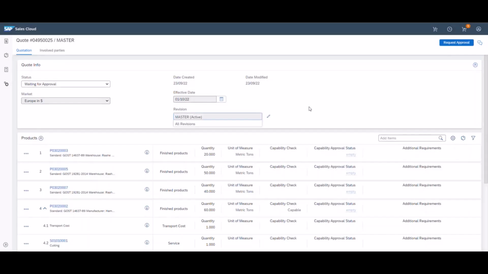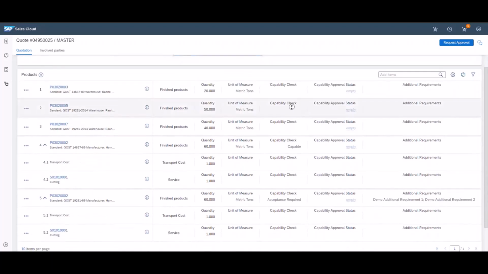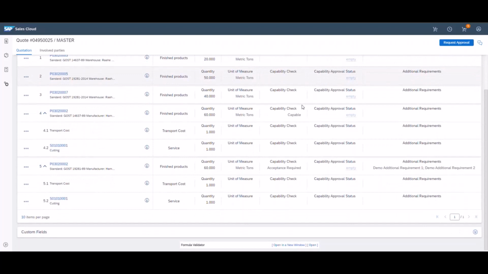As soon as the quote is opened, we see that the layout is changed a bit. Tech Approver doesn't need to see the price information, so it's hidden, and most of the fields on the quote look read-only due to the waiting for approval status. While the approval decision is not done yet, usually there shouldn't be any changes to that quote.